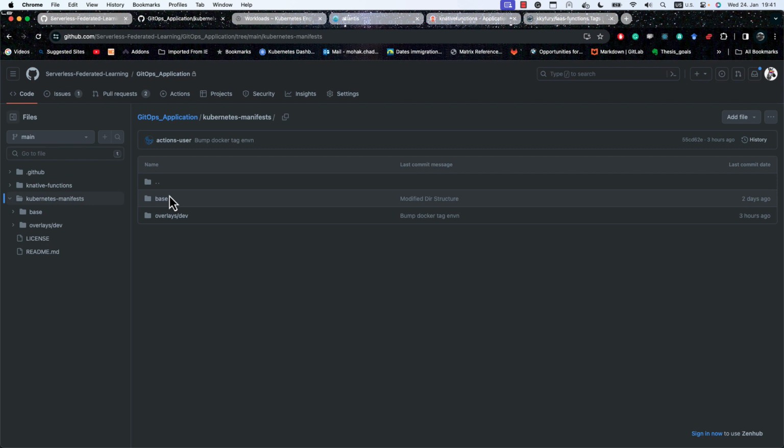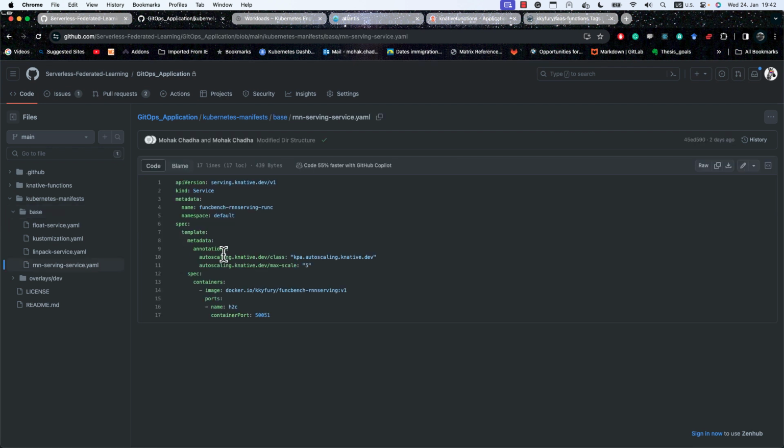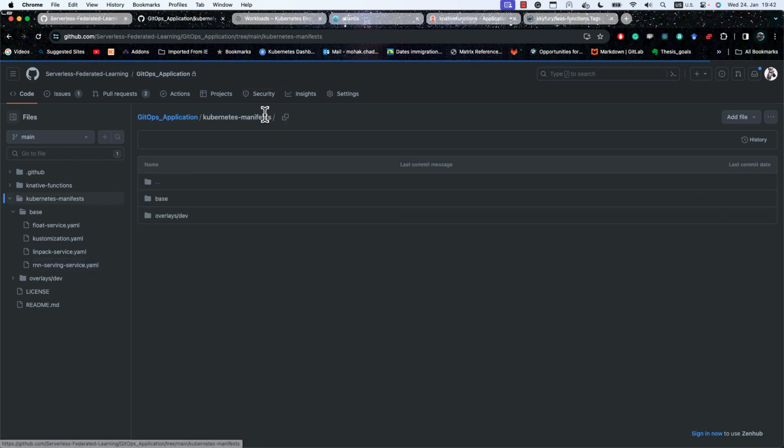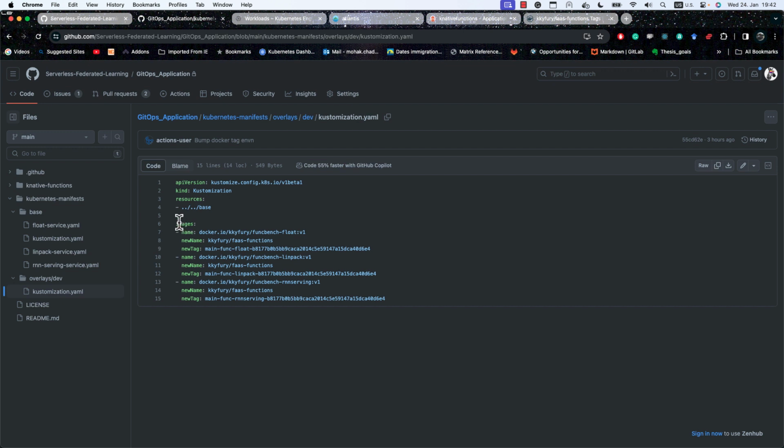So if you look at the directory structure, you have the different base versions of the different function YAMLs, right? For example, if you look at RNN serving, it defines basically what the Knative service looks like along with the base image and specific autoscaling parameters. But if you look at the overlays, right, which work on the base version, it just changes the images essentially to the ones which are newly built.